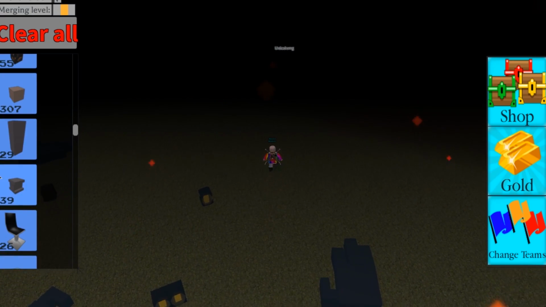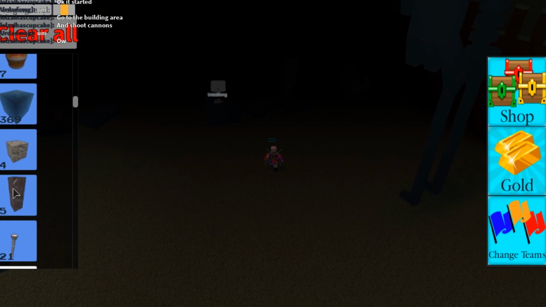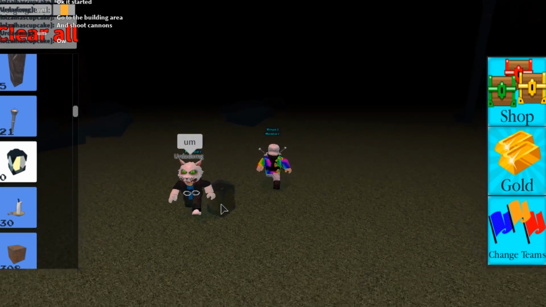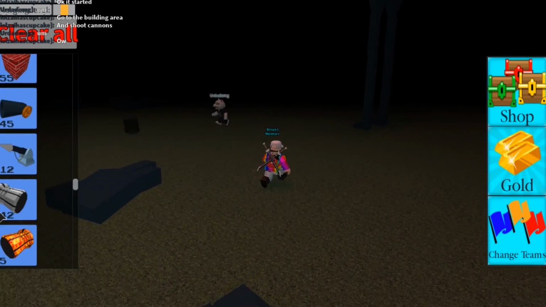Guys, I don't understand. So we need to fight this boss and then we get the thruster or what? I don't know. But he's like teleporting around. I'm trying to find my cannons. What the heck? Is this the, I don't know. Where is my cannons? Oh, here they are.